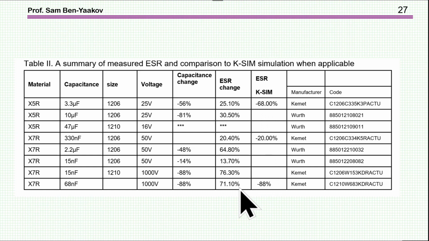Now this issue is unresolved. I brought this to the attention of Kemet. I didn't get any answer up to now. It's been a couple of years now. And so this is an open question that I cannot explain. Obviously, we stick to our measurements, and then you have, on the other hand, the simulation by PCIM, which shows the other way around.